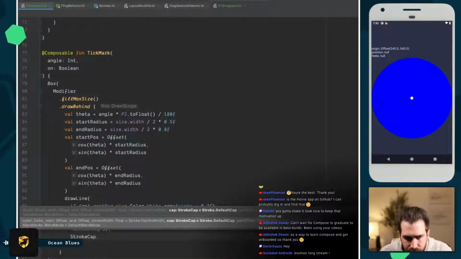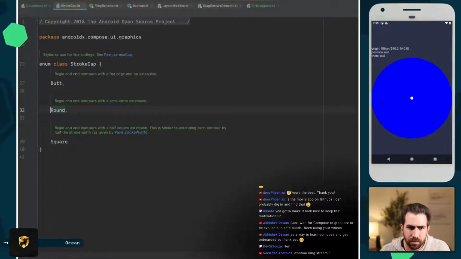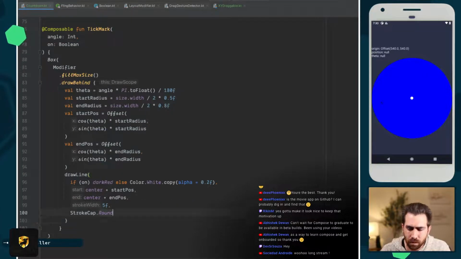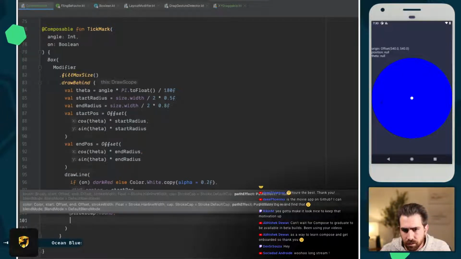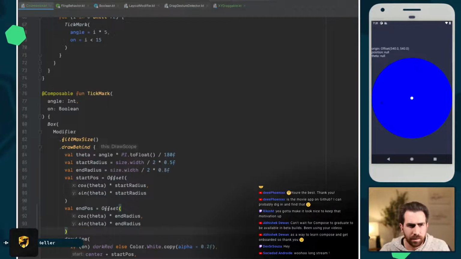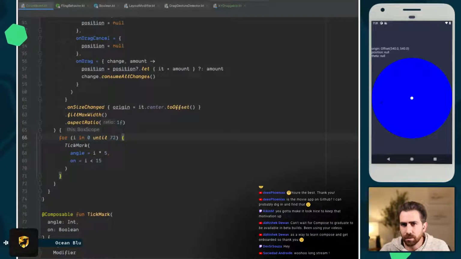Stroke cap. Round. I think round is good. Yeah. Okay. That's just an enum. All right. Path effect, I don't need that. Alpha, color filter, blend mode. I think we're good there. Not sure how that'll work out, but let's just see what that looks like.